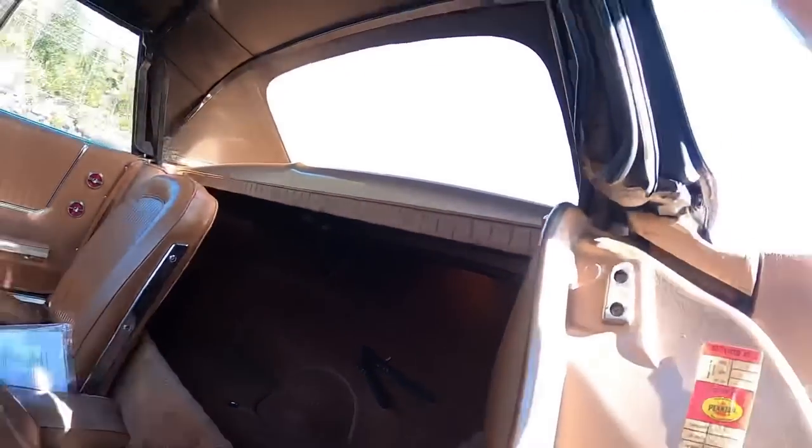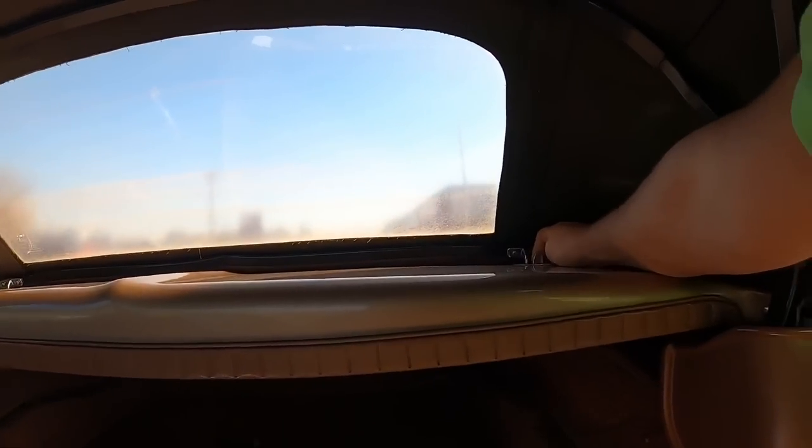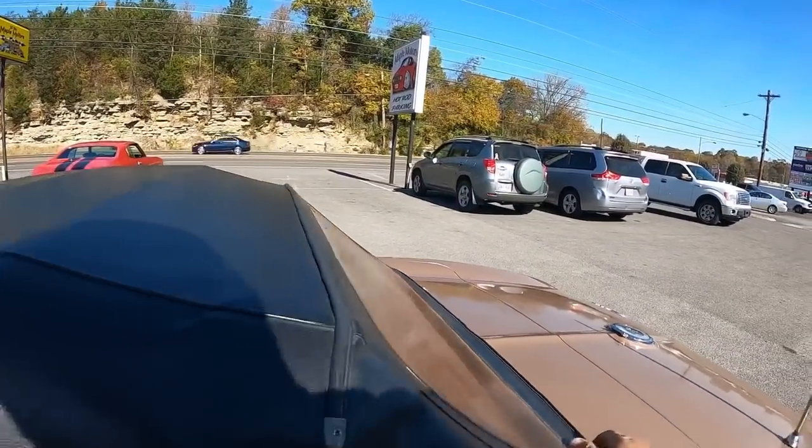So on this car, look up under here. You've got this handle here that pops it up. You've also got the two clips on each side, a little bit different than a newer model. There we go. You push them and it releases the top there. Coming up with it. Oh, we've got to release the other one again. I didn't push it real good. There we go.